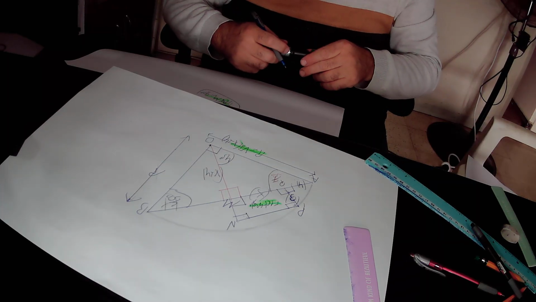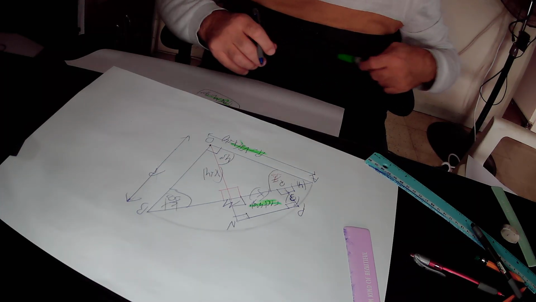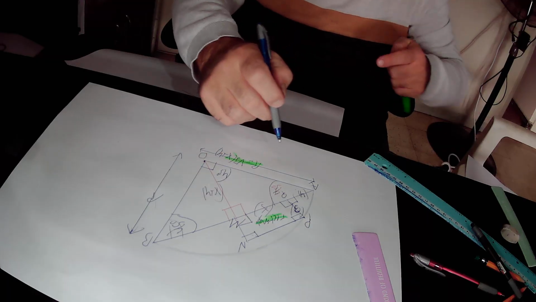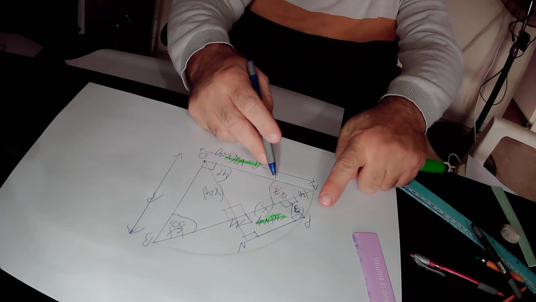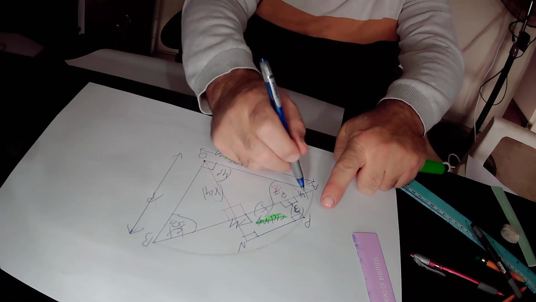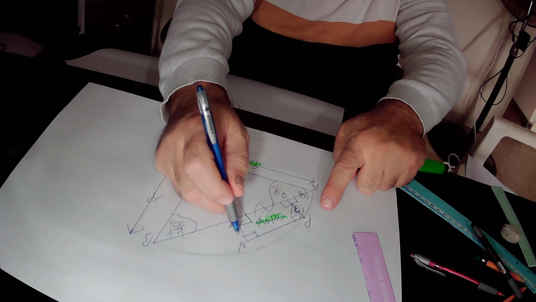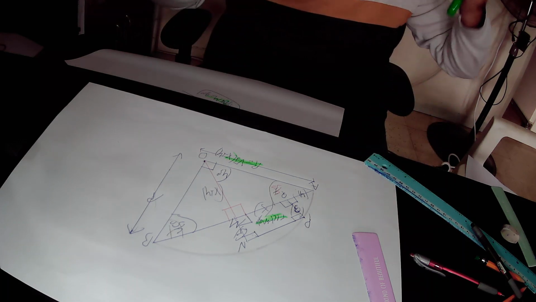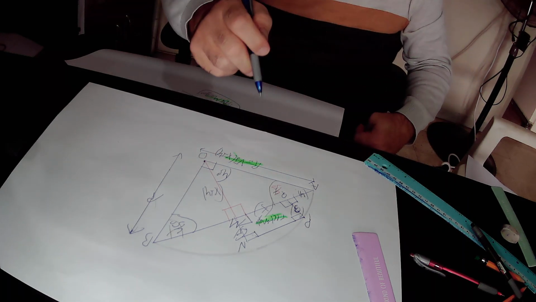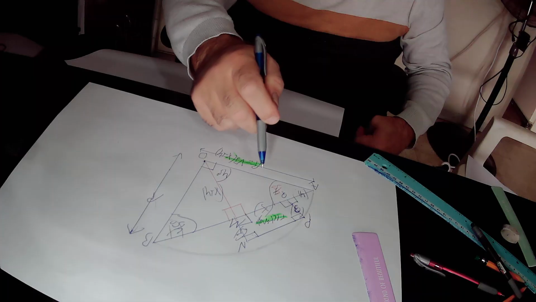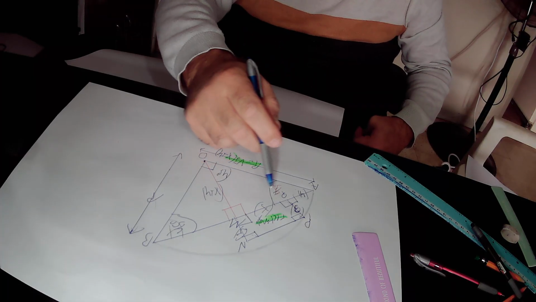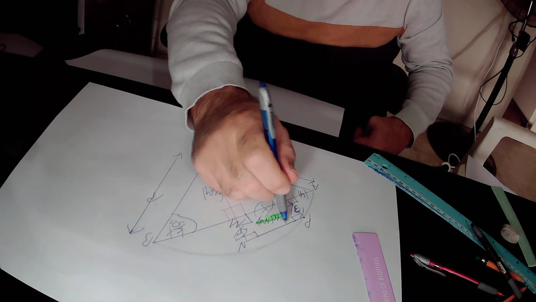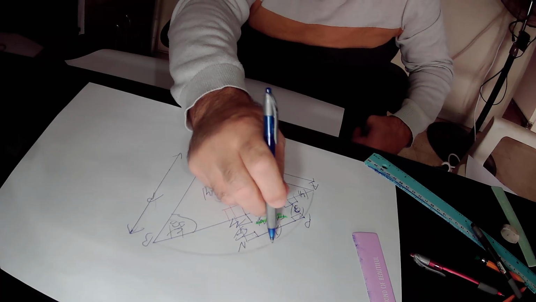But we also know that the opposite sides of a rectangle are equal to each other. So in rectangle NMQP, side PQ must be equal to the opposite side NM. But PQ is 3, therefore the opposite side NM must also be equal to 3 units in its length. Likewise, in the same rectangle NMQP, side MQ must be equal to the opposite side NP. But MQ is x, therefore the opposite side NP must also be equal to x units in its length.